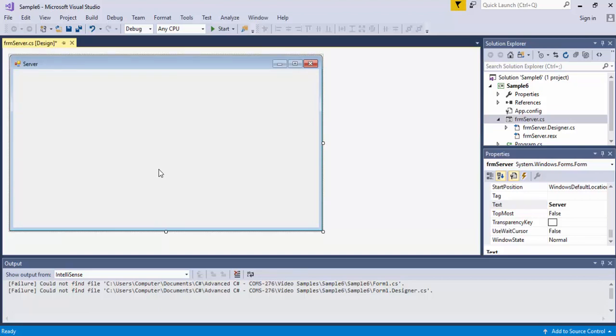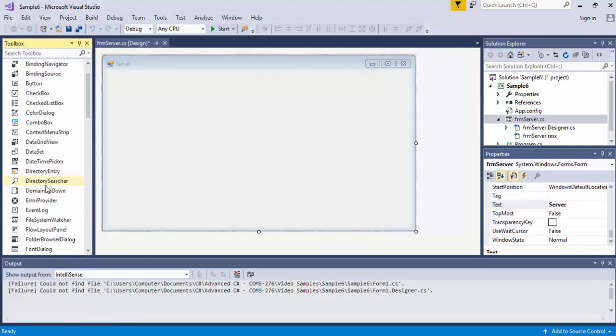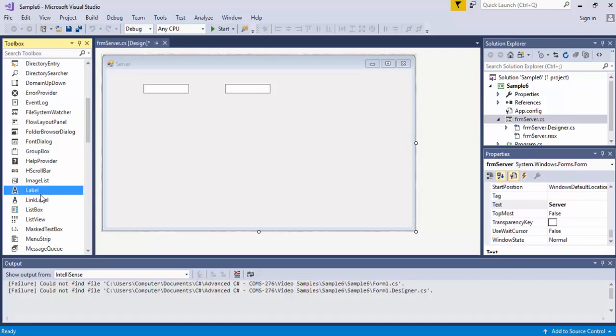Next, I'm going to add two different text boxes. One is for the IP address, and the other one is for the port that will be used for communications. Use a label to identify them.